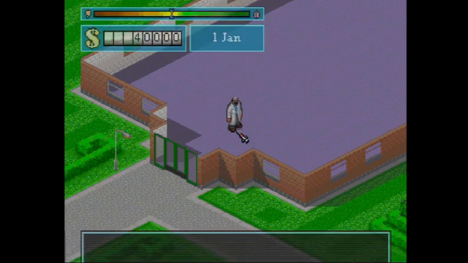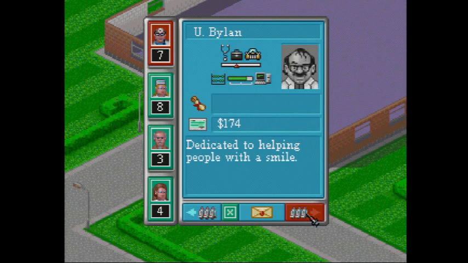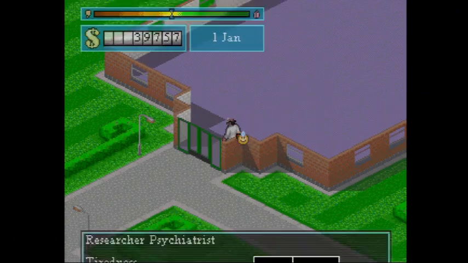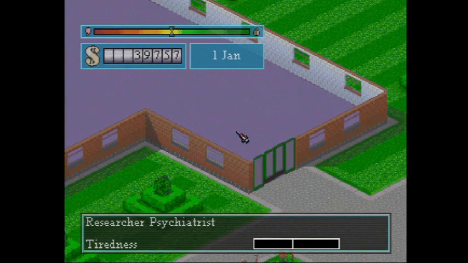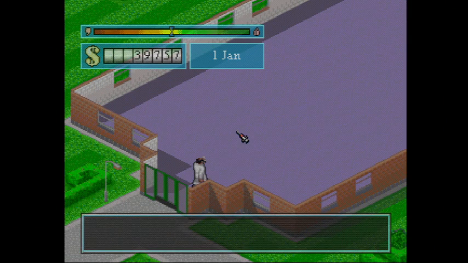So he's a researcher, arrogant and cocky, but you know what? Researchers never come out of that little room, so we don't give a crap. They can be jerks, they can be happy, it just doesn't matter. So now I can either waste the money to go ahead and build a research facility.